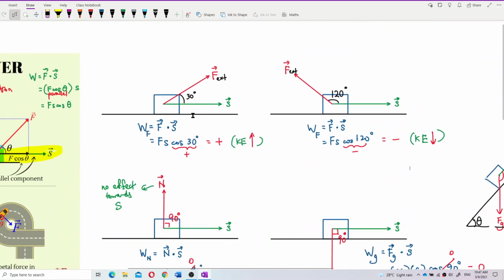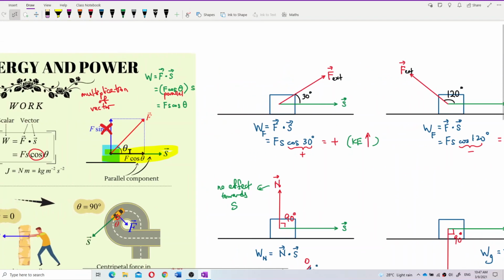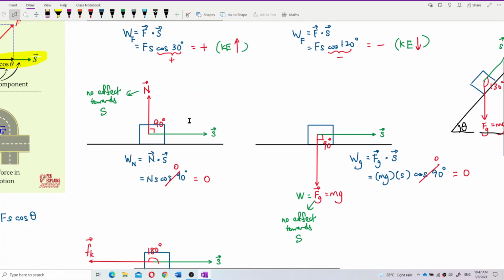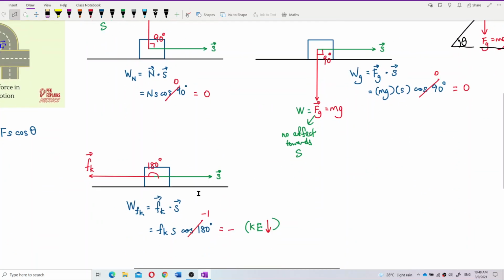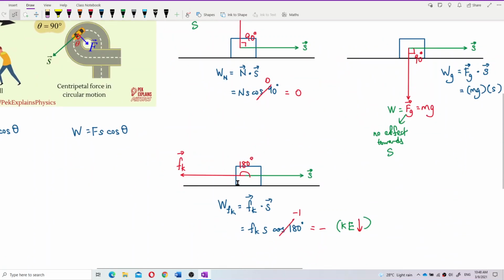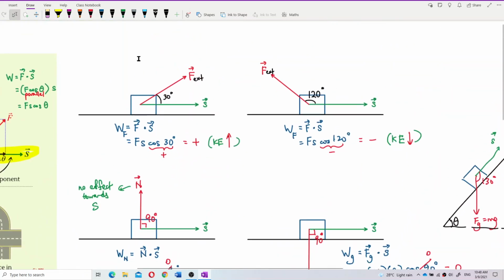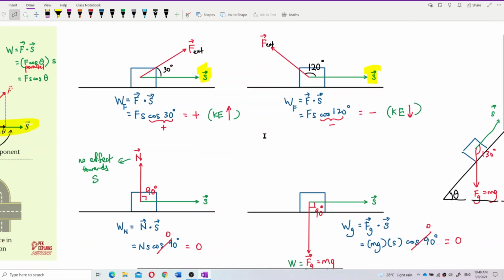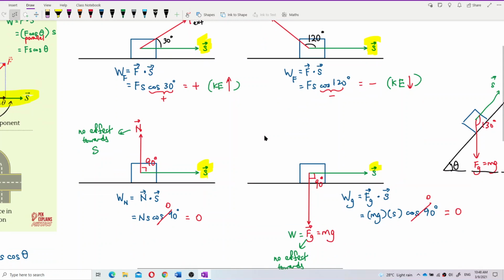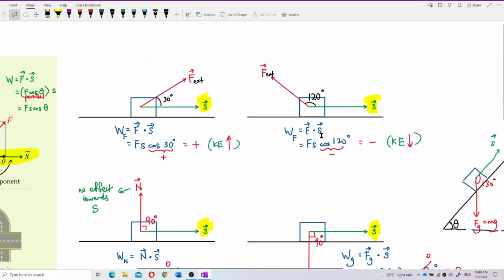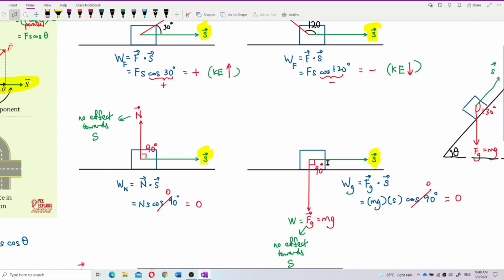And remember the angle theta is always between the force and the displacement. Look at what type of force it is and compare it with the displacement. When we want to find the angle theta, we always compare with displacement. That's why for this chapter, drawing the displacement arrow is very important. We always need to find out the direction of the displacement, so we need to draw the displacement to compare with the force.